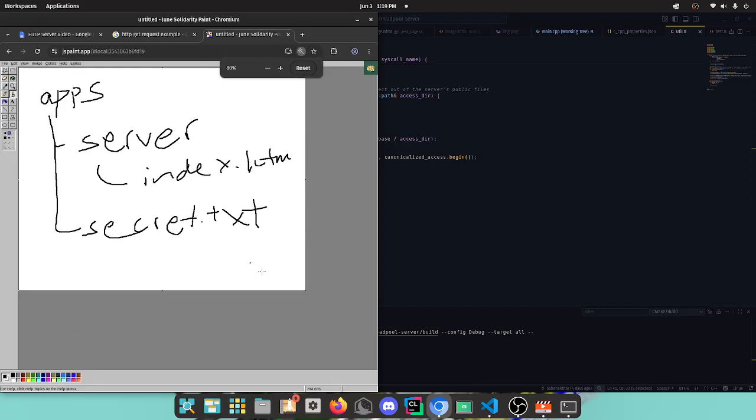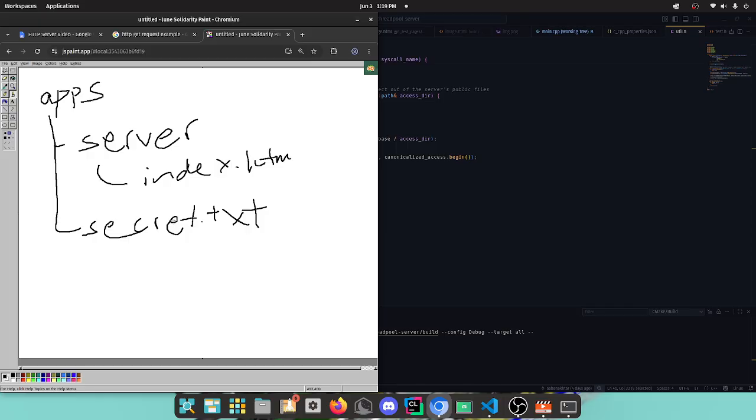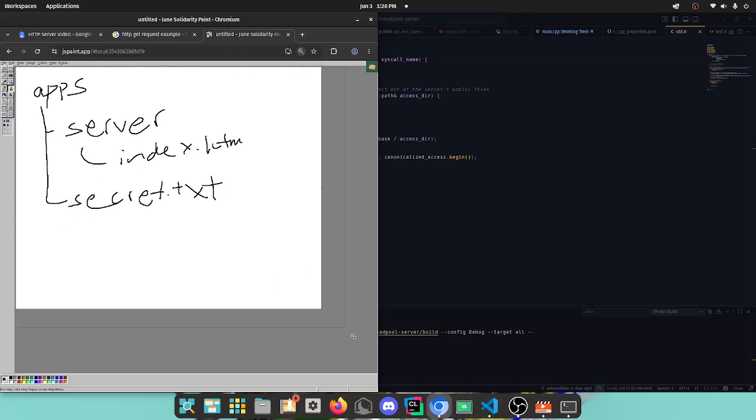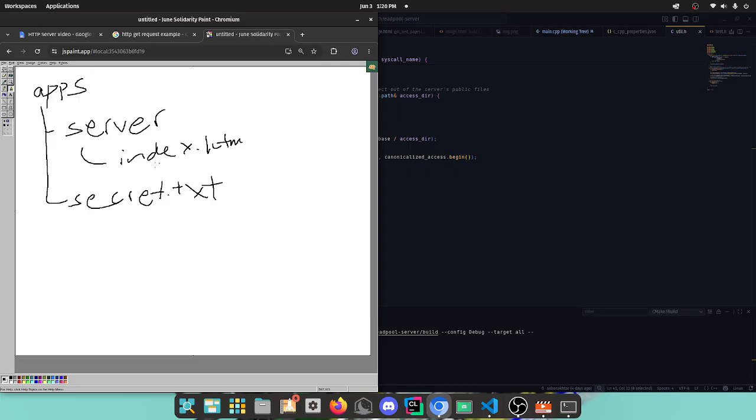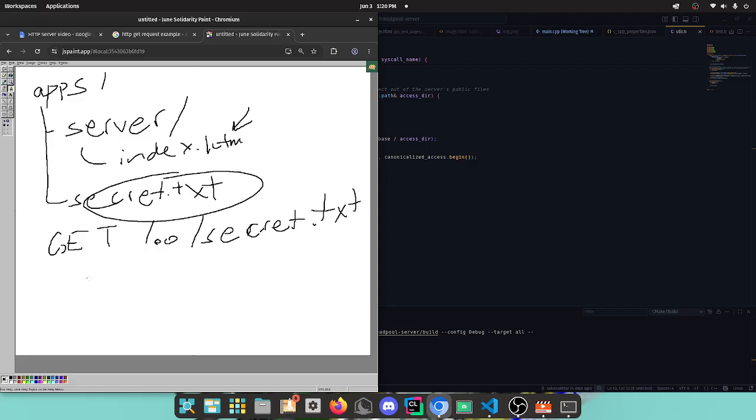If you wanted to do a directory traversal attack and access secret.txt, you could just GET, assuming this is the working directory where index.html is, dot slash and then secret.txt, and we would suddenly be able to access that, right?